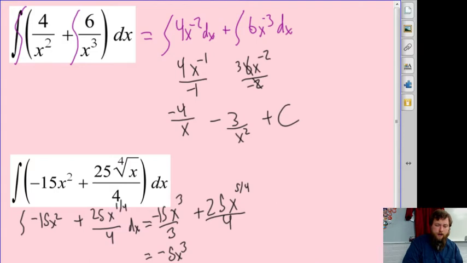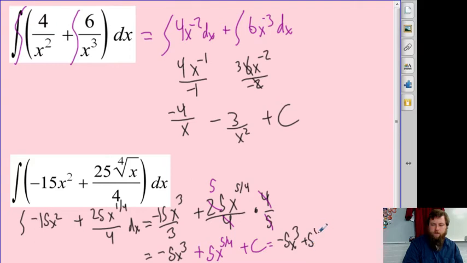What I'd like to say, instead of dividing when it's a fraction, I like to say multiply by the reciprocal, which would be 4/5. So just get in the habit of doing that, you don't have to do extra weird fractions and fractions. And what cancels out with those 4s, and these 25 and 5 reduce. And so what you're going to get on this one is plus 5x to the 5/4 power plus c. And I can leave it like that, or I can rewrite this with a radical sign. Either way is fine with me, but I'll rewrite that. So negative 5x cubed plus 5 times the 4th root of x to the 5th plus c. Either way works, and you should be able to do both.